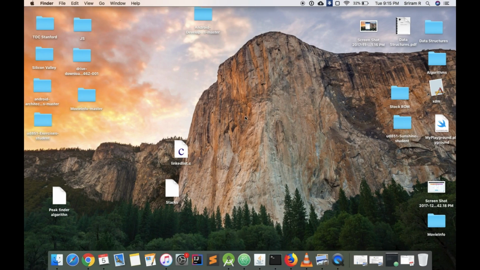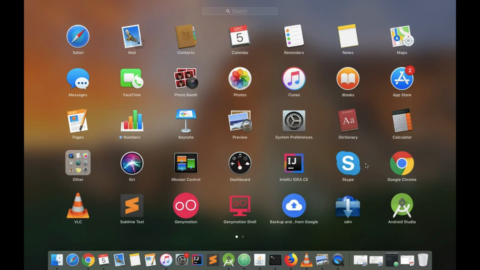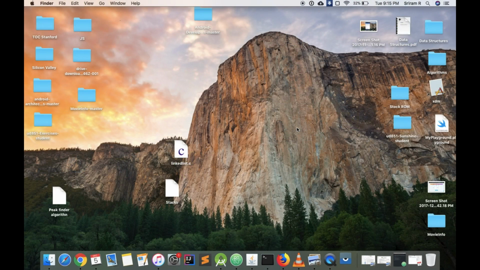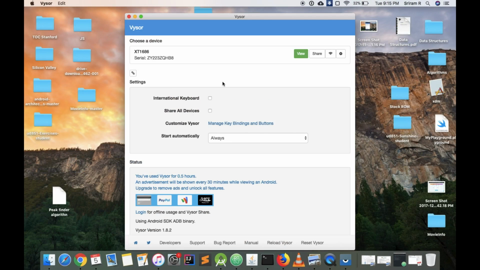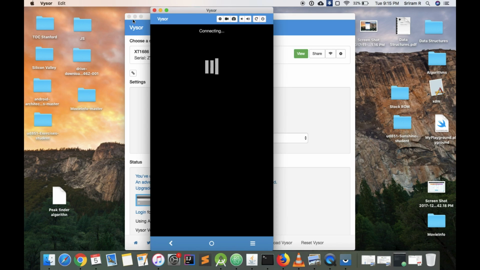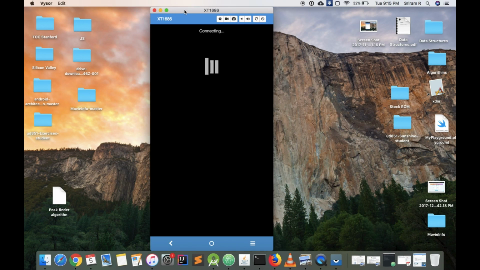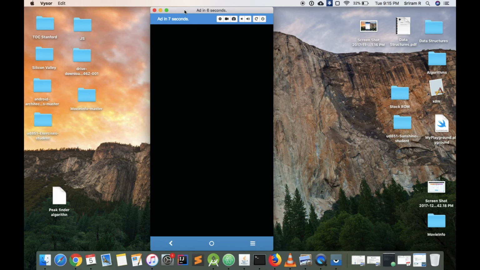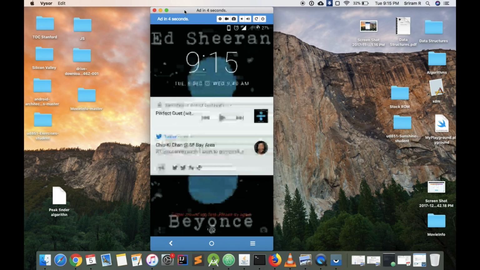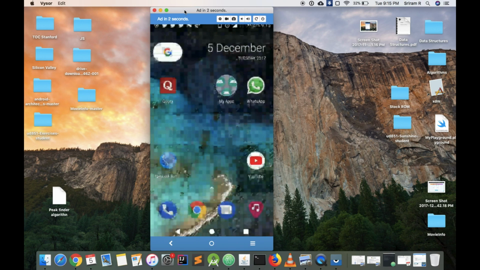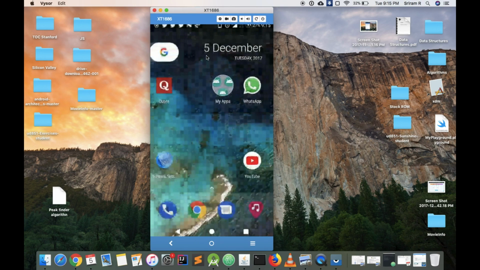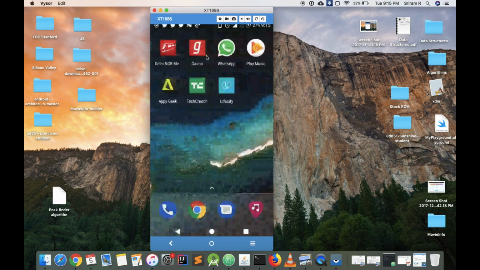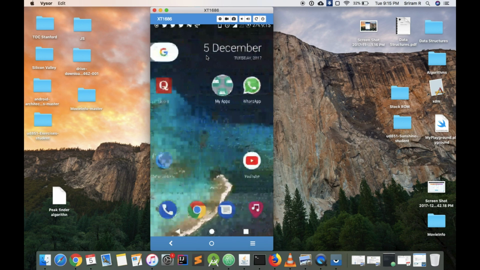I forgot to start Visor, so just hold on for a second. Let me start it and then we'll continue. Visor is a software which I'm using, which connects my phone and laptop so that as I use my phone, you guys can see it here. It is always bad for a couple of seconds and then it forms up. So let it load.